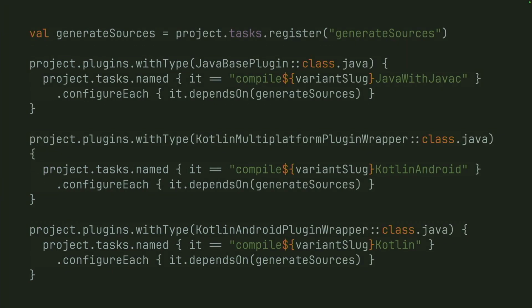But here's an example of something not to do, which we did in Paparazzi for a long time because we just kind of had to. We were trying to figure out all the different compile tasks that could be present from all the different ways that you may want to configure your project. And we thought we were smart, and I should say not we, but me, because I wrote this. I know what the Android variant is, so I'm just going to know the names of the tasks by doing this string interpolation, this variable interpolation, and hook into that. That's great, but now there's no guarantee that every time Kotlin or AGP updated to a new version that I wasn't going to break, or rather Paparazzi wasn't going to break as a downstream task.